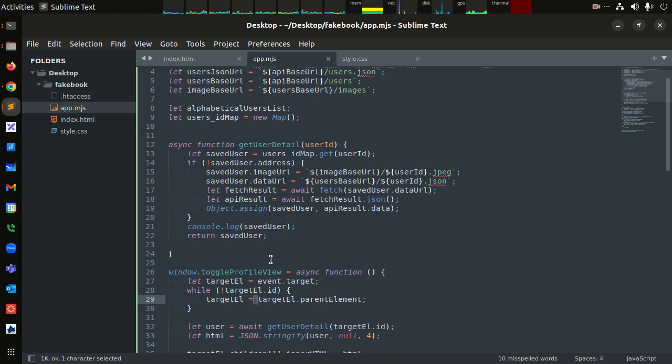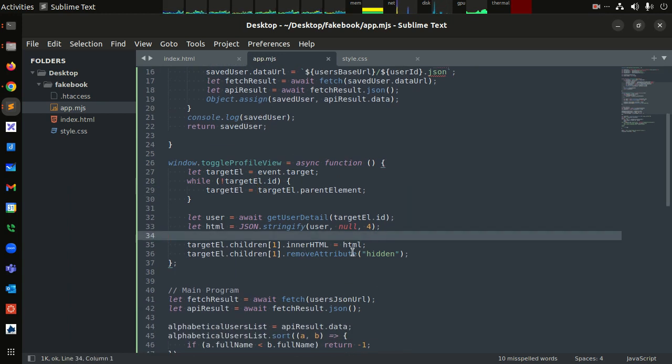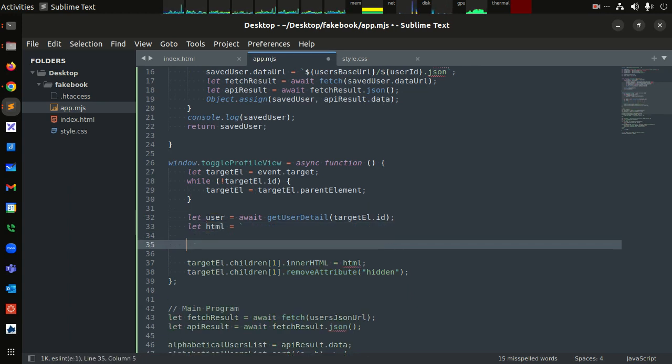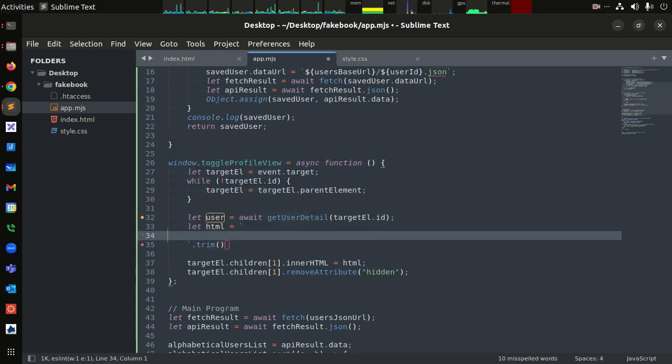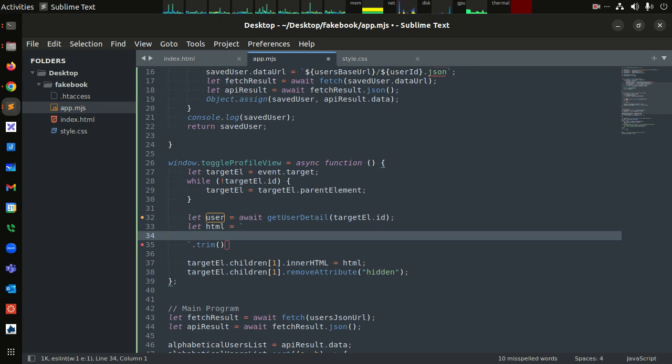All right, so we need to change what, the HTML. Okay, so HTML then is not going to be this JSON object. We need to put actual HTML in there, right? And then we're going to do our trim off the white space. And what is the HTML that we want to put in here? All right, so let's say we have two divs. The left-hand div is going to have an image in it. So we have two divs that are like columns.